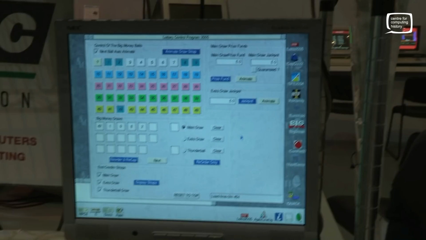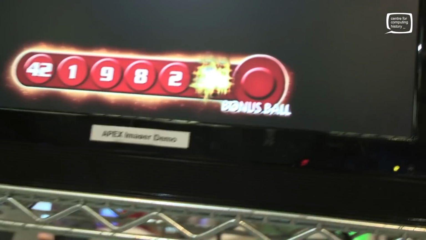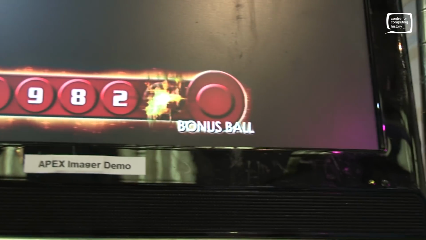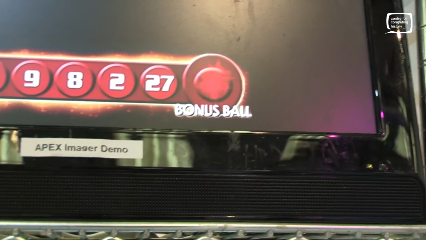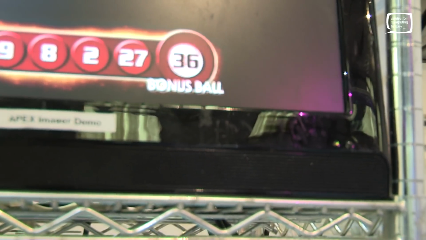So if we want our last ball to be chosen, you can see there we were on the last number there. If I choose, say, number 27, and on the screen up here, I'll click the button, 27, and then it goes onto the bonus ball, and I'm going to pick 36, and this week's bonus ball is, so yeah, look at that.